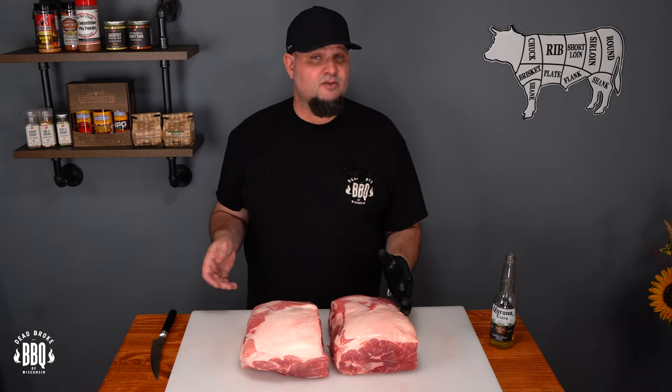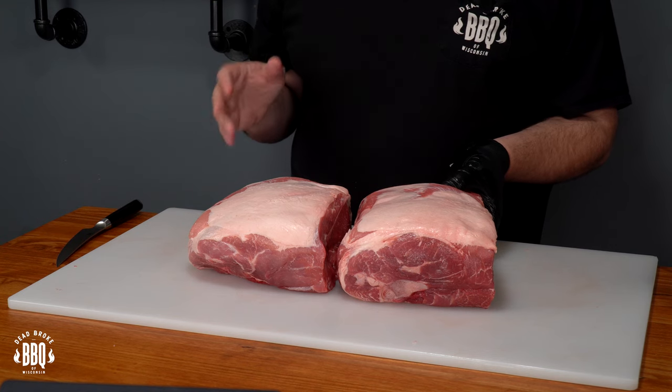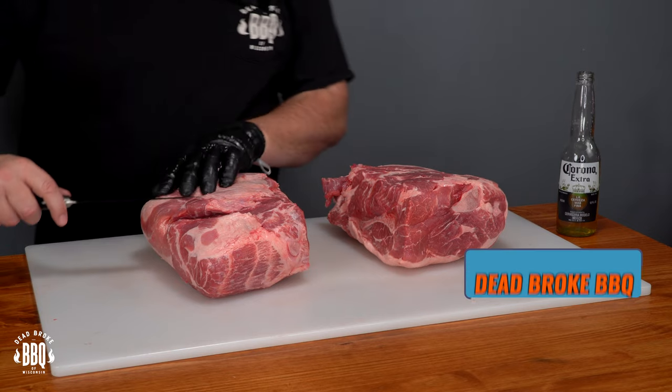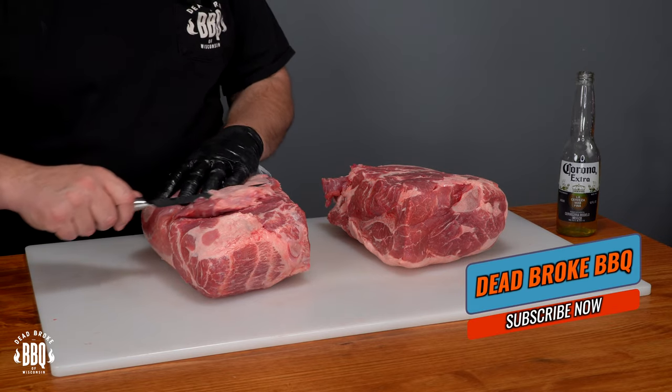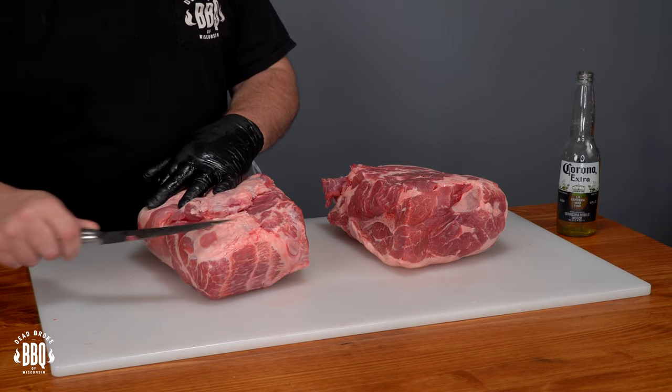Now I'm gonna go ahead and trim up these pork butts. I'm not gonna do a lot to them, and I'm actually leaving the fat caps on them. I always use the fat caps on a pork butt for a heat barrier. And on this side, I just wanna get some of this silver skin off and some of this fat, because this we want to make sure we get a good bark on.